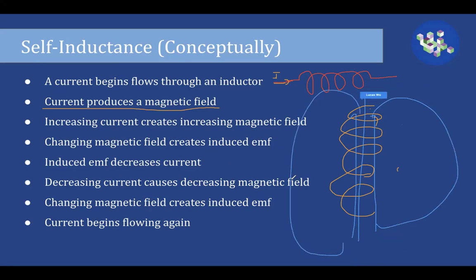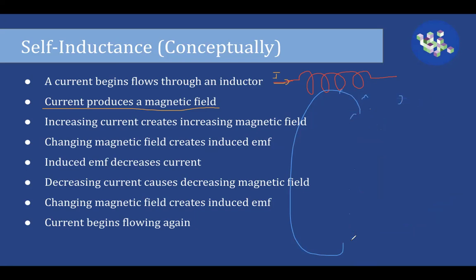So if I apply it to my case for an inductor, let me erase this first. For an inductor over here, what's the magnetic field generated? What does it look like? The magnetic field would be going through the solenoid that way. And what does that do? There's a flux through the solenoid, because I have a magnetic field that goes through it.